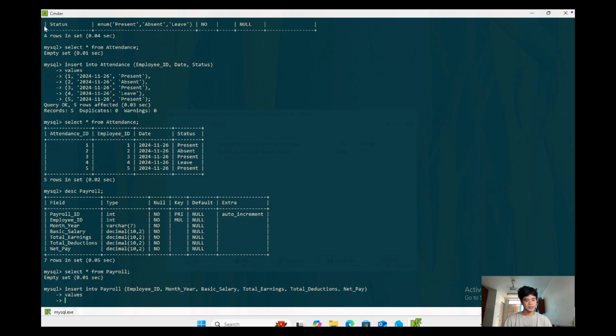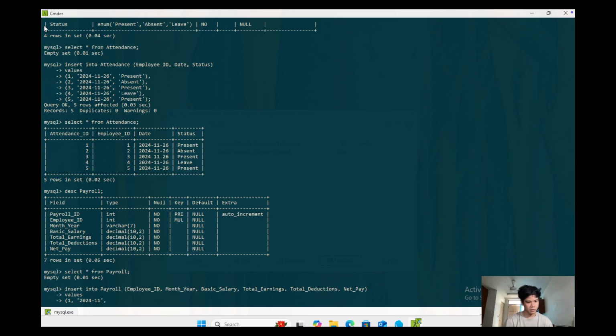Okay, for the values, let's add number 1. Number 1, there will be in 2024 November. Yeah, we can just put it like this. Let's just put month and year. I just realized we don't need days because we only put the month and year. So we just add the 2024 and the month of November.